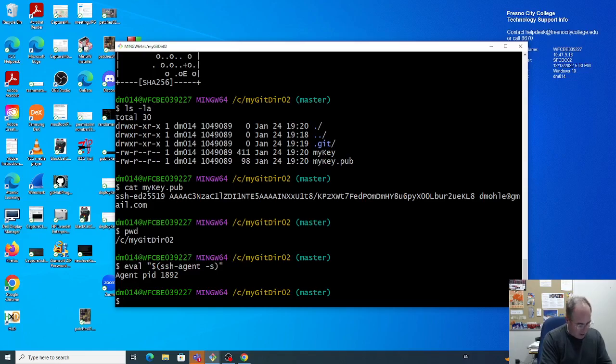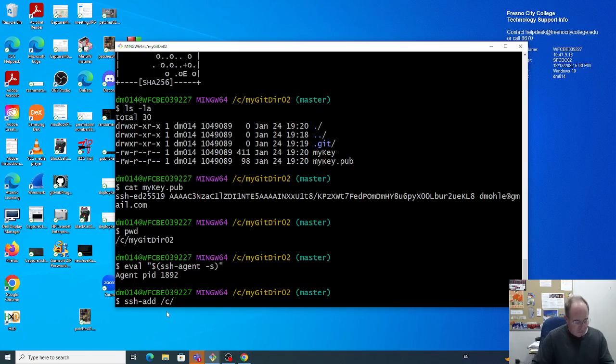Okay, and then we have to add it. ssh-add. I'm on 10A, lowercase Roman numeral 2 here. ssh-add space, and I want to say where my private key is. So here's my private key, right? Because it doesn't say .pub. And where is it? It's in my Git dir02.